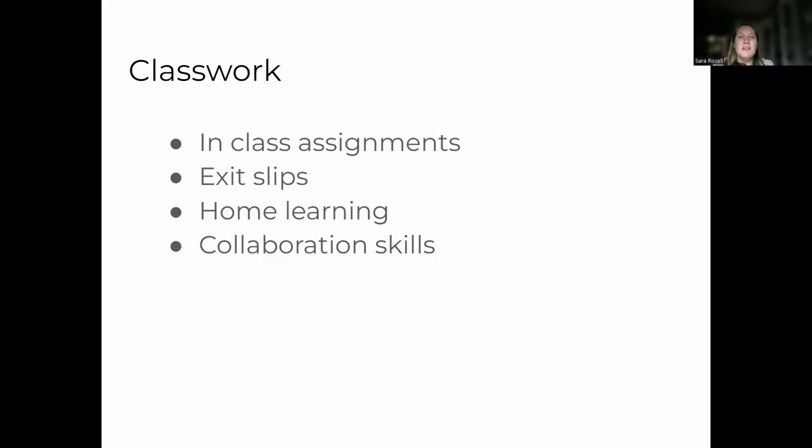We do a lot of our stuff in class, as I said before, which is why attendance is of utmost importance. We are going to have a lot of in-class assignments, in-class activities. We'll do exit slips, which are just checks for understanding as we go. There may be home learning that is an extension of the classwork. That means there might be something we started in class and needs to be figured out or finished up at home. Additionally, there might be an additional investigation or a small piece of research that needs to be done at home outside of the classroom, and students would come back the next day to bring that to the team or bring that to our class community for discussion.